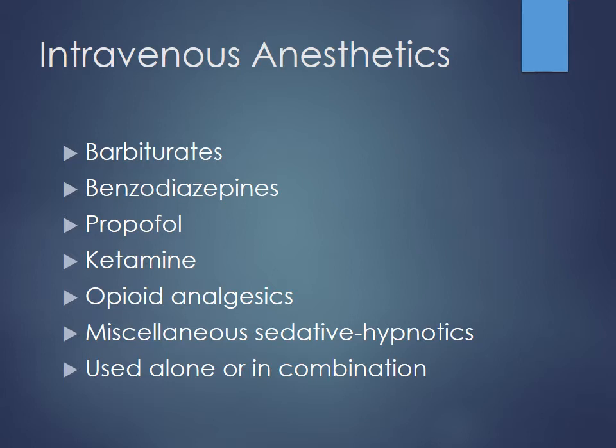We'll talk about opioid analgesics. You know a lot about those already, but we'll talk more about ones that are parenteral and ones that are very potent for use in the surgical realm, and then we'll talk about some other miscellaneous drugs. And again, sometimes you'll use these by themselves or you'll use combinations of drugs.